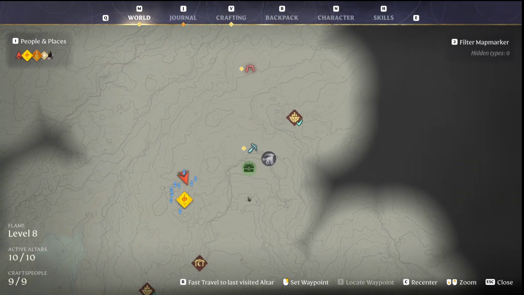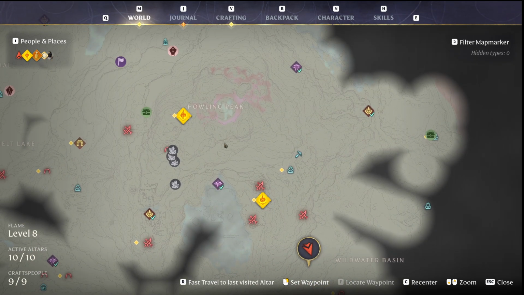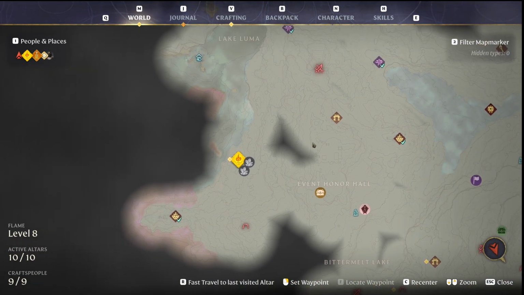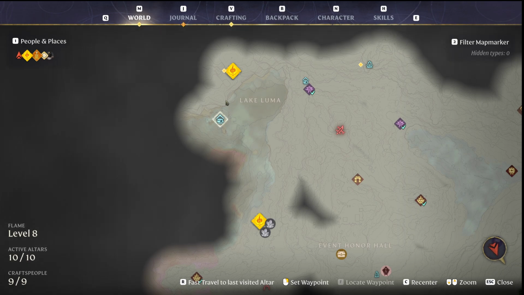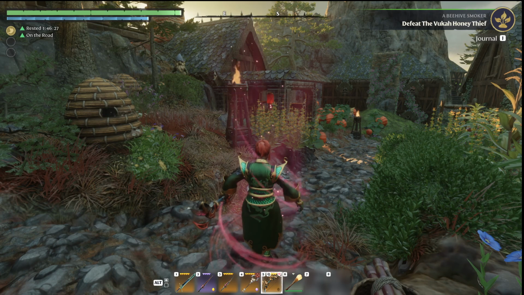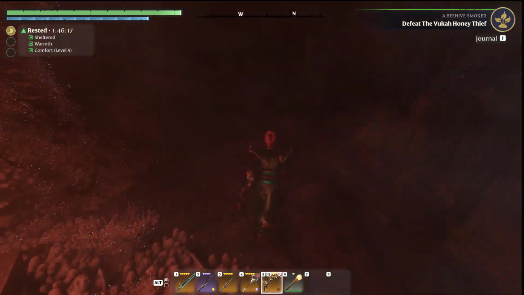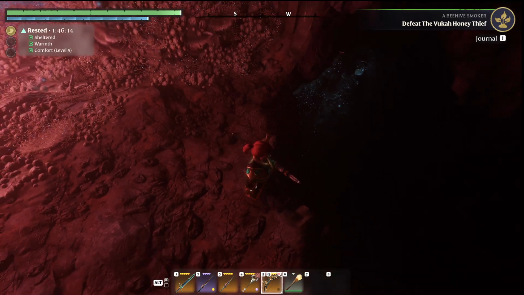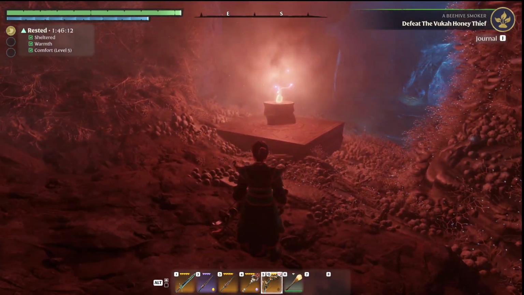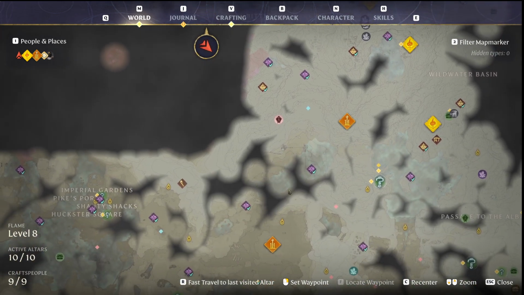Alright, so that is this place. Okay, and then coal deposit, silver mine. I don't know that I have a house. I don't remember if I have a house built in the silver mine area for this character. I may not. No, I do not. Yeah, not yet, I don't. Okay. That'll be an upcoming video.